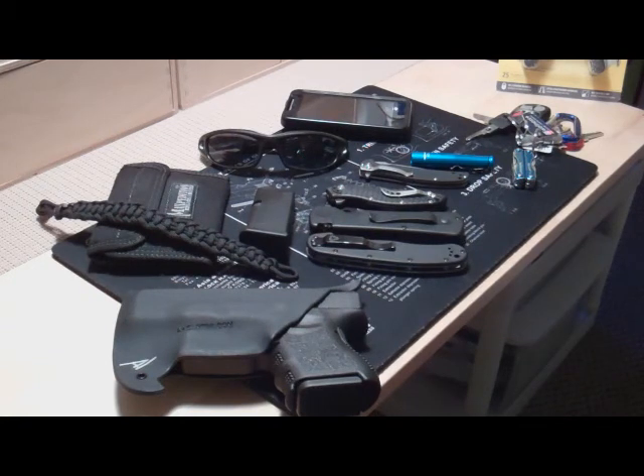And I believe that is the complete EDC for me. I might throw a chapstick in there every now and then, but that about does it. So yeah, I just want to thank Collin again for giving away stuff — that's really, really awesome to do. Keep on doing those videos, man. I hope you get another three years of videos because you put out some quality stuff and you seem to be doing well. The channel seems to be doing really well and you're a really nice guy. So just keep on doing what you're doing, man, and everyone have a good day. GR out.